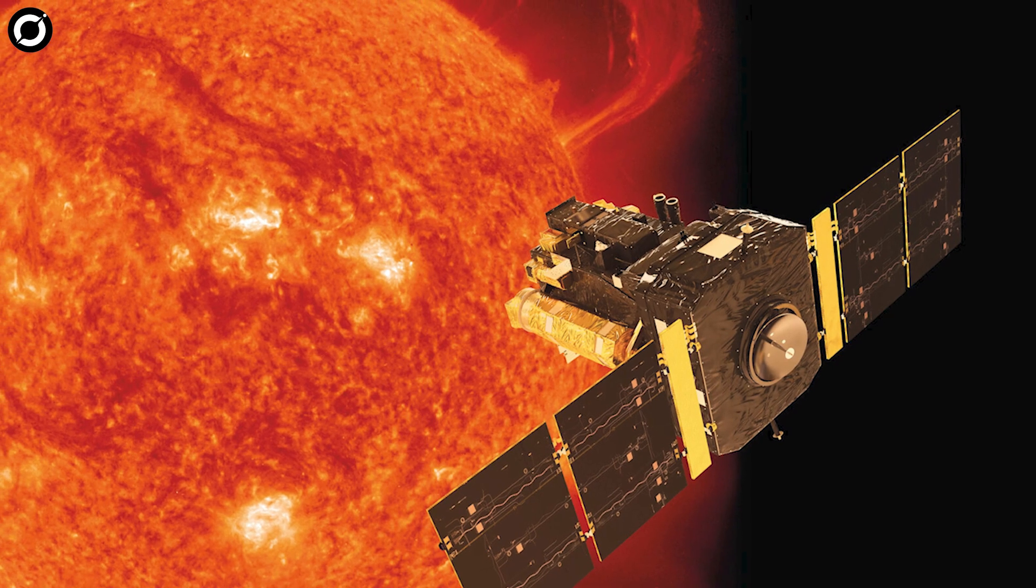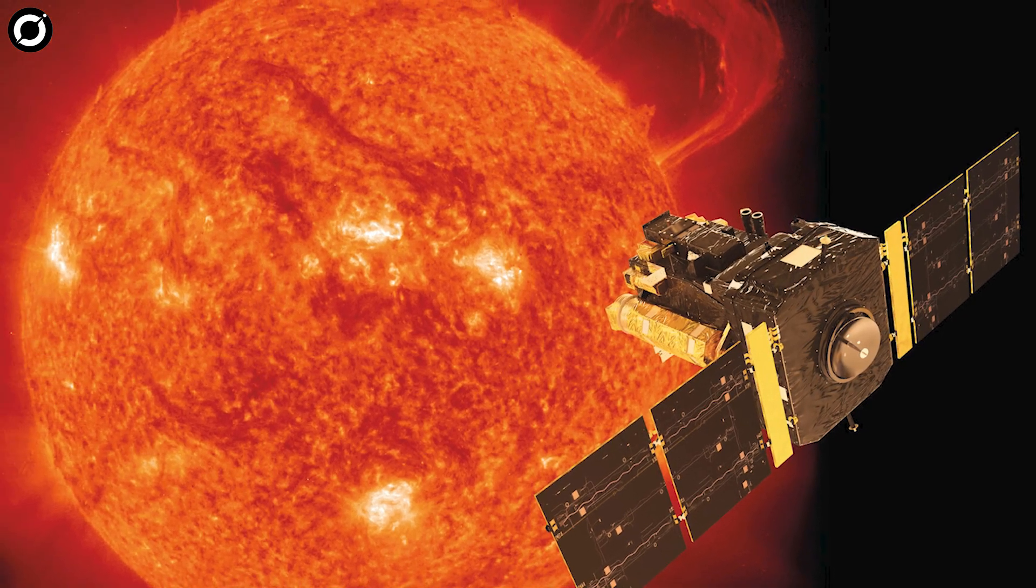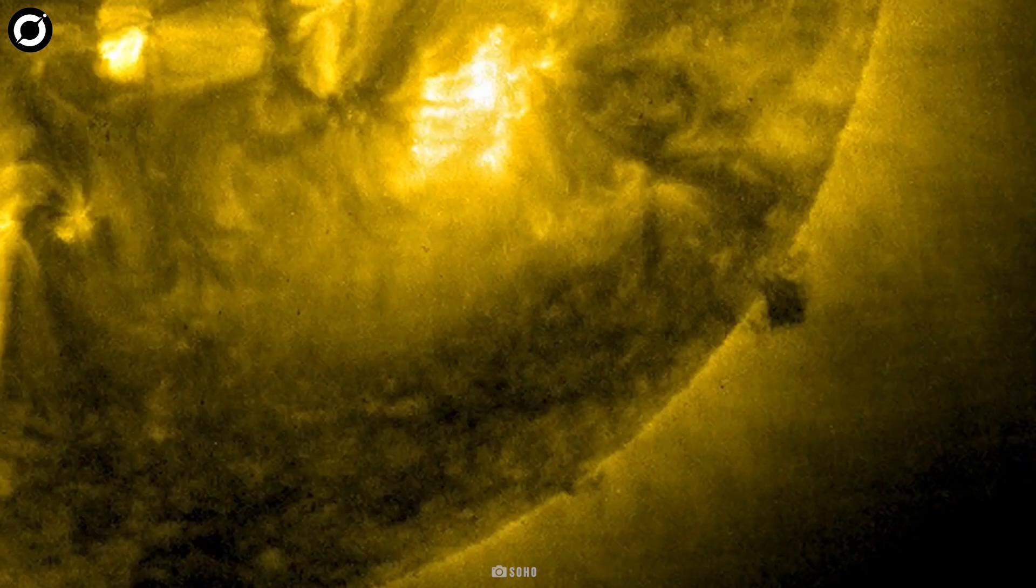The ominous black object was spotted in the bottom right corner of the sun for approximately two seconds before the live stream abruptly ended. In the footage, which is available for all to see on SOHO's official website, one can see a mysterious looking black cube coming out of the sun, and then immediately after that, a big glitch that covers 25% of the screen.